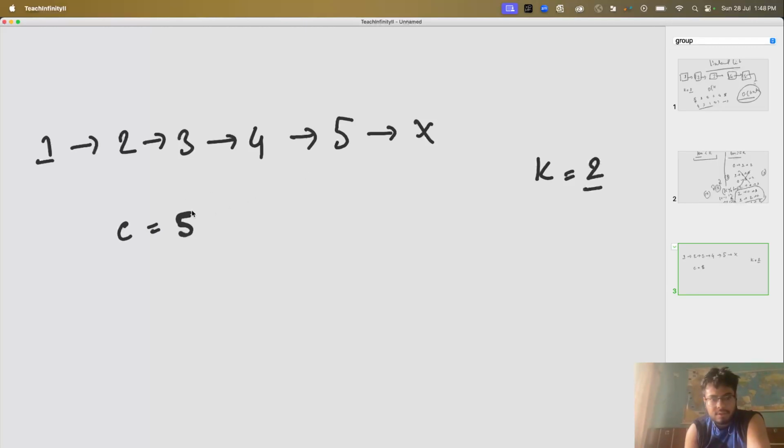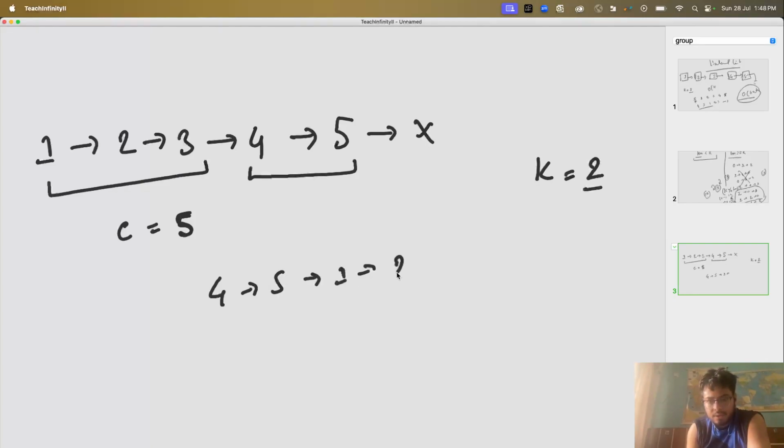Now once I got that, I know that I have to move the last two elements to the front and the other elements to the back. So it means the result is 4, 5, 1, 2, 3.